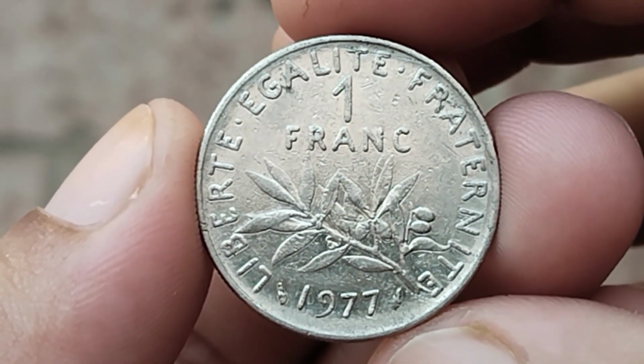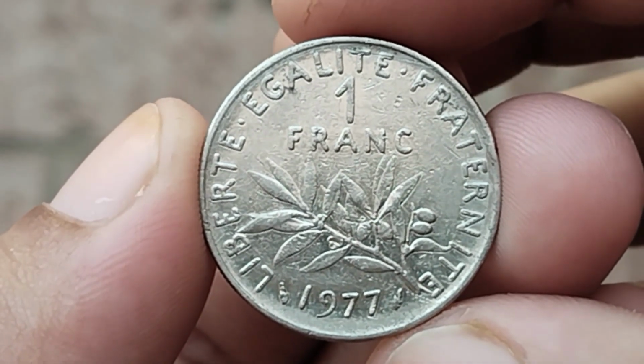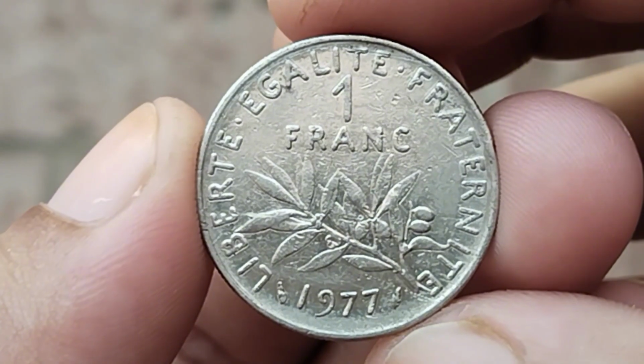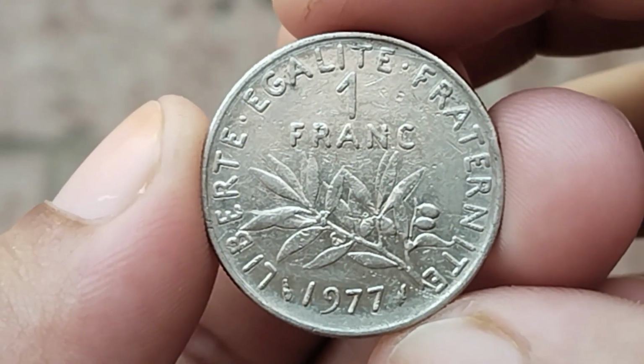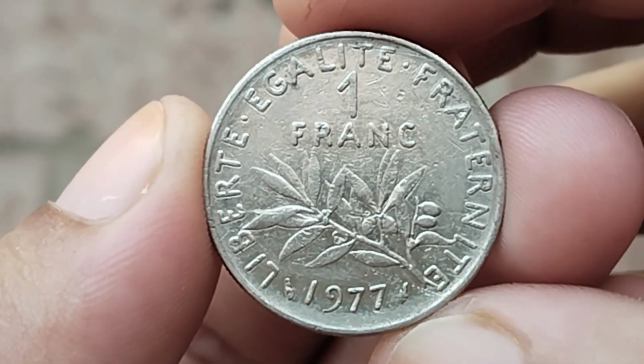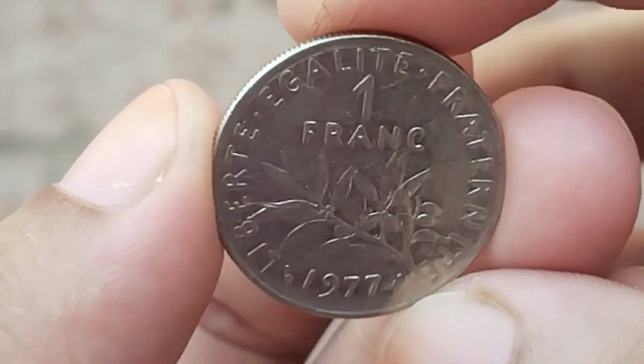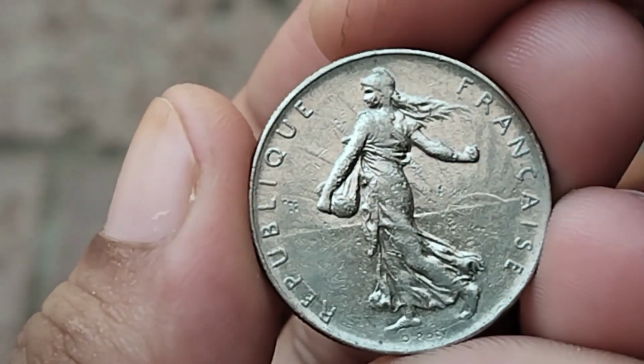Additionally, the coin's design and symbolism add to its appeal. Collectors today aren't just looking for old coins, but for pieces of art and history that tell a story. The 1 franc coin's connection to French values and its representation of the cultural ideals of France make it a highly desirable item for both national and international collectors.